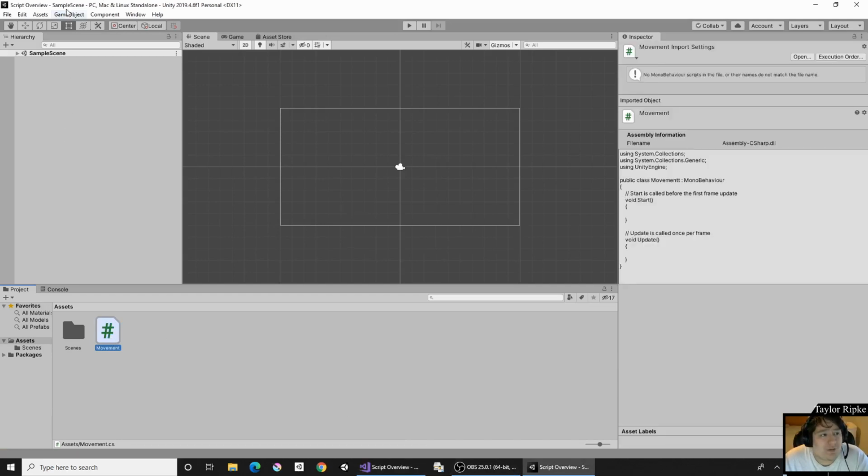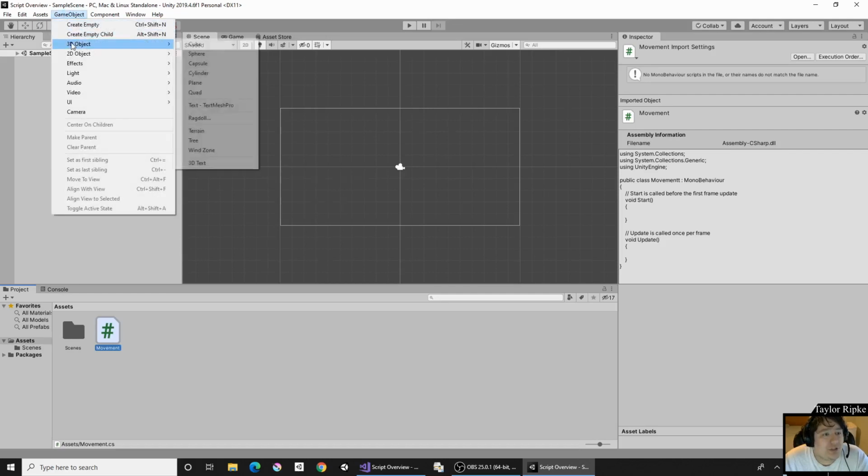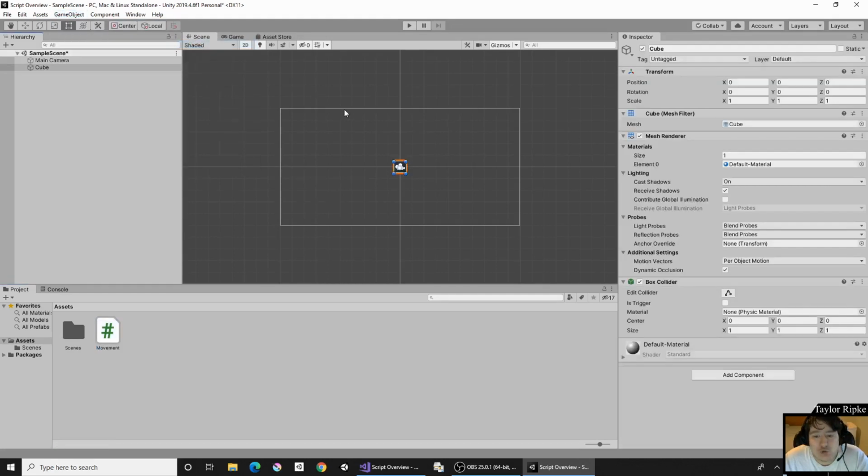because if we had a game object in our scene, let me go ahead and add a game object. We'll do a 3D object cube, and I'm going to use my translation tools just to position the cube so I can see it. With the cube selected in the hierarchy, if I were to try and attach this script to this object, one way that you can do it is by click-holding and dragging this script onto the inspector here.